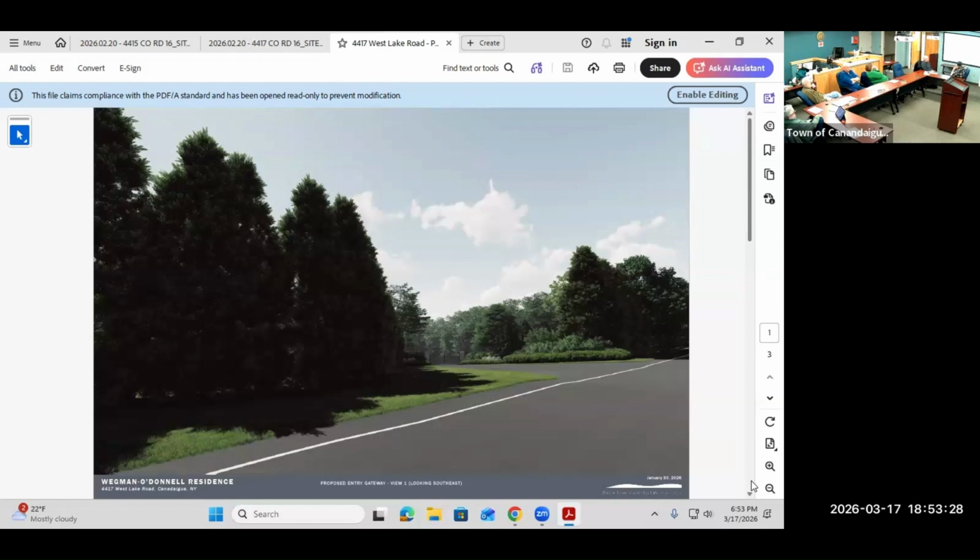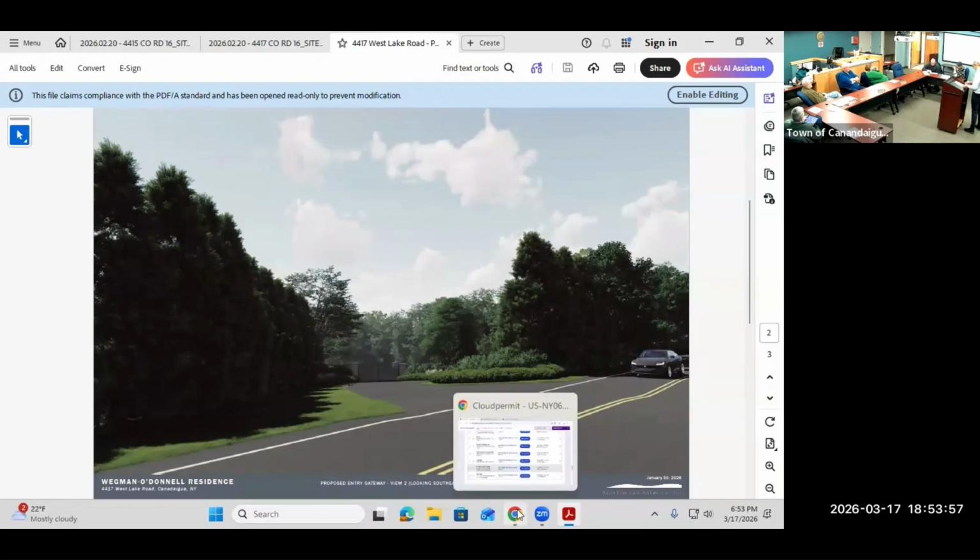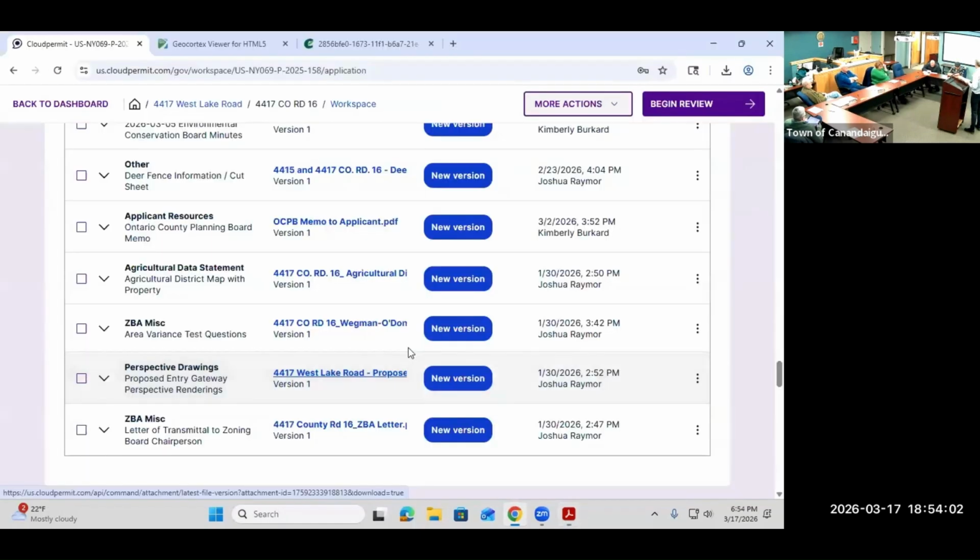If you progress to the next one, again, the images are good with the lights on it. The gate's back there, it's heavily vegetated. You really have to be looking for it to even see it. So those are the renderings, and there's a similar condition at 4415, the way we've got that planned. You can pull it up or not, they're very similar.